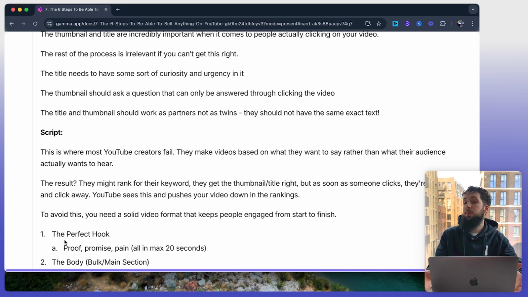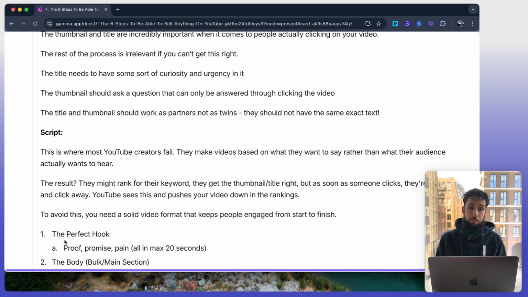If you're B2B, you want to make this as short as possible and include all three of these P's, which is proof, promise, and pain. You want to show proof you know what you're talking about, for either your result, client result, or the amount of time you've put into something. You want to show promise, which means you're promising that by the end of the video, they're going to see this. And you want to also push on the pain points of the viewer as much as possible, which is why it's important to have an ICP for each video so you know their exact pain points.